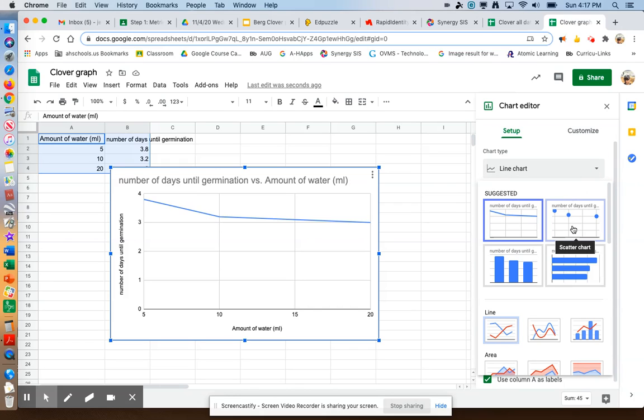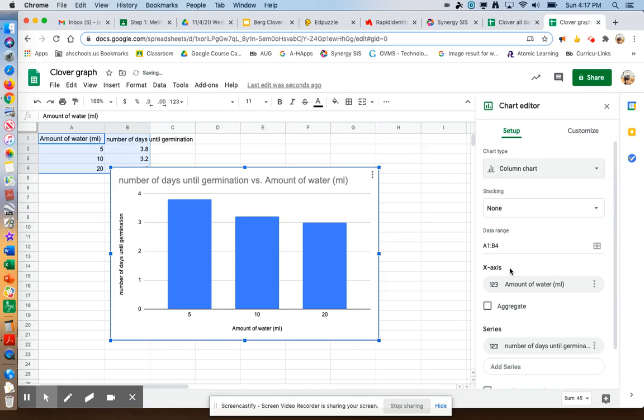So the first thing we need to do is pick what type of graph this is going to be. And there's lots of choices. In this class, we've basically covered line graphs and bar graphs, and we've also mentioned pie graphs, which would be for percentages. And so a bar graph, or here it is called a column chart, would be what we want. There, that looks a lot better. But we're not done yet, because we can clean this up and make it look good.